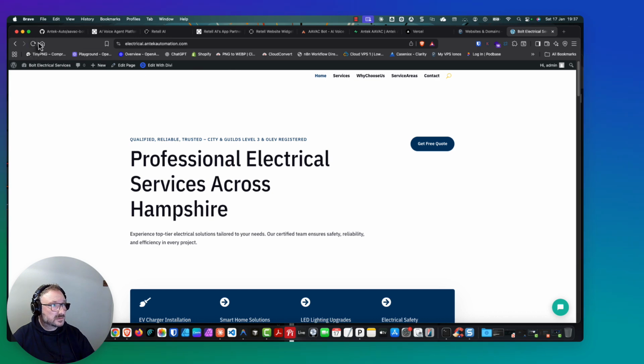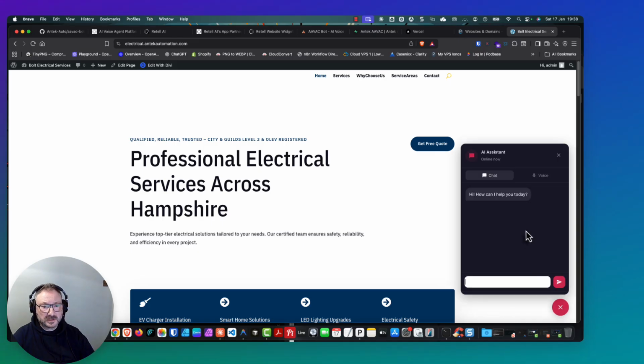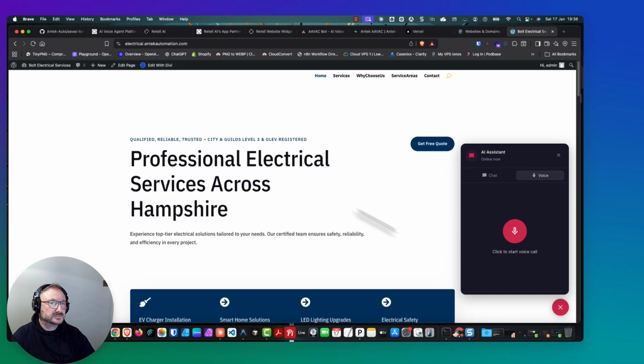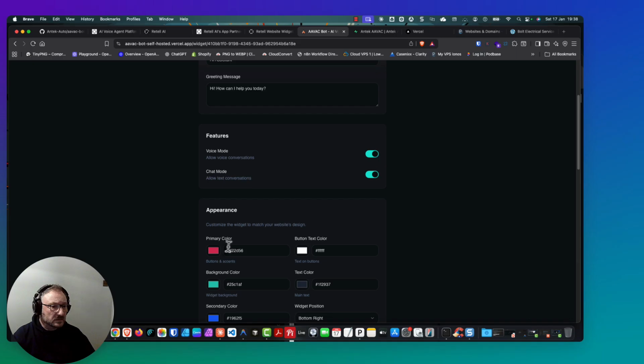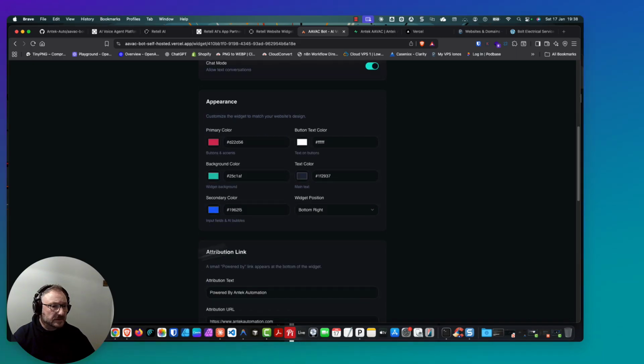See what that's looking like now. So it changes straight away. So all the colours are changed. It's that easy. What we're going to do, change position, bottom left.